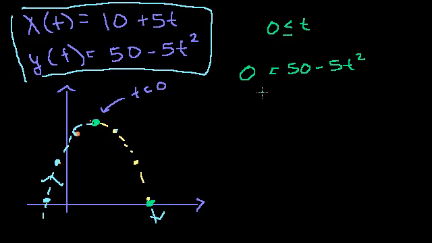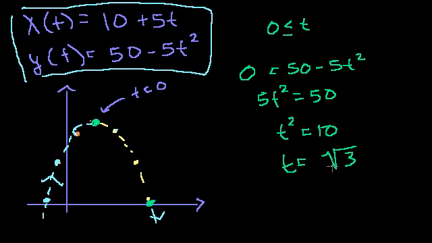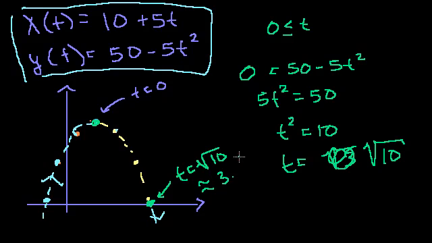Add 5t squared to both sides. You get 5t squared is equal to 50. Divide both sides by 5. t squared is equal to 10. t is equal to the square root of, and you can actually say plus or minus, because we hit the ground right at t is equal to the square root of 10. My brain said 3 because I immediately thought, oh, square root of 10, that's 3 point something something. So this is t equals square root of 10, which is approximately equal to 3 point, I don't know what it is. I should probably get my calculator going, but that's not important for this.